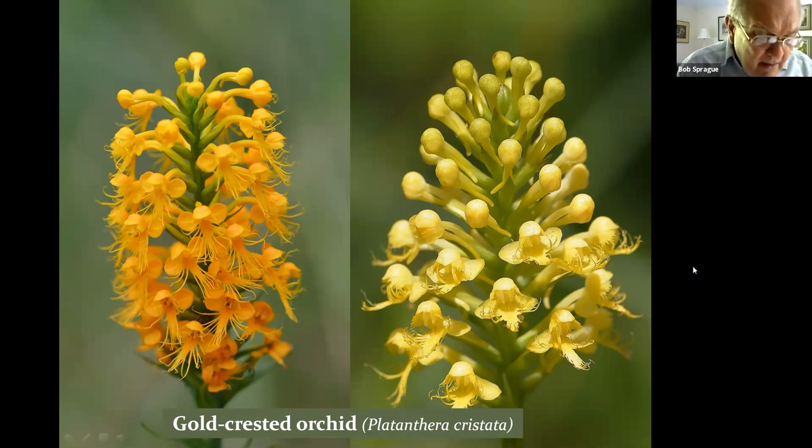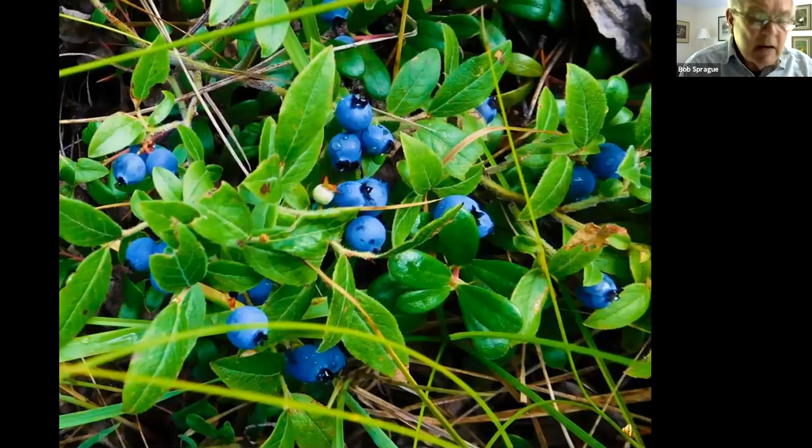We're going to move on — go back out of the savannah, across the way we came. Please take the red flags with you so we don't leave them for people to get attracted to and step on the plants. We'll go back through the original sphagnum bog out to the car and drive about two miles to a spot where we'll pull our three cars aside the road. We're now in a dry oak forest at about ten feet elevation. When you get out of the cars, look around — up and down. Here we find some blueberries just beginning to ripen; taste them, they're very sweet.